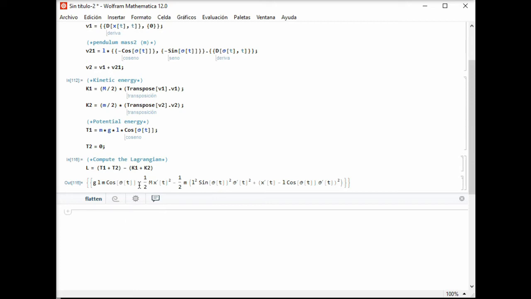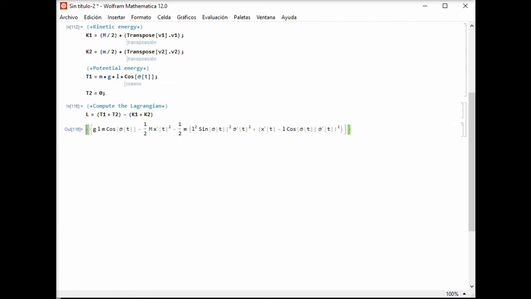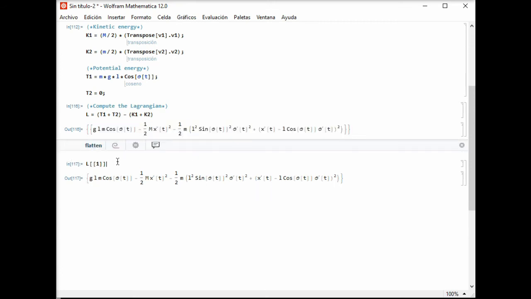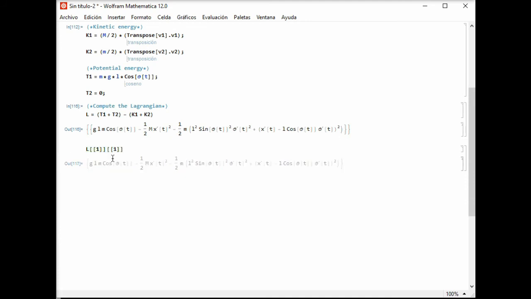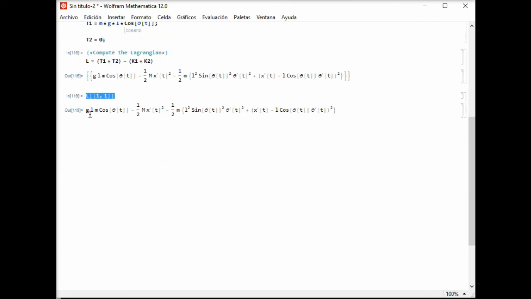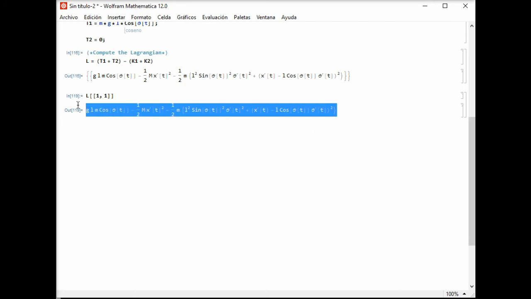So to continue, now we can get the actual value that is inside this. You see that this is a nested list, so it's a list inside a list. Let's just get the value of the Lagrangian as L and get the first item. Now we got this expression, and if we want to get the next nested term, we can do this, or we can also do this. So this will give us the scalar expression for the Lagrangian.